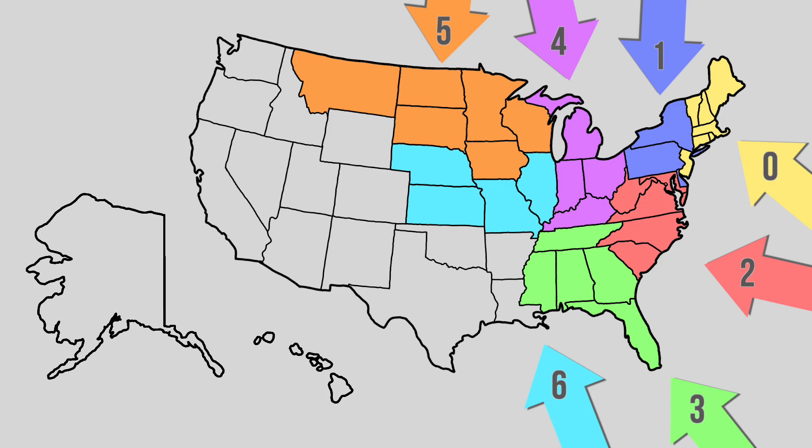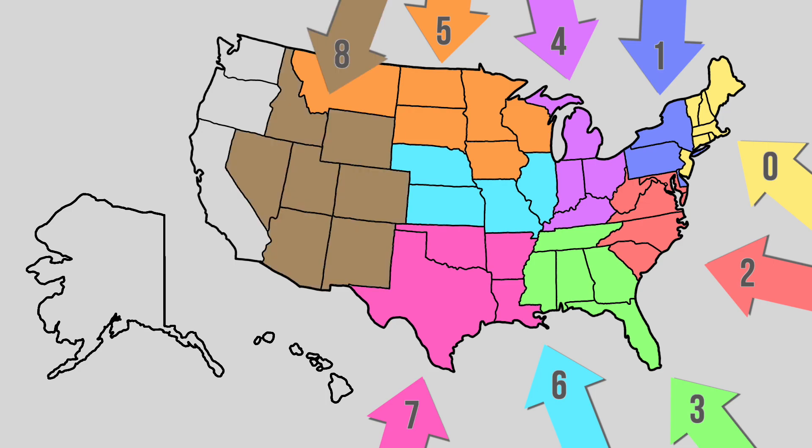Six is used in Illinois, Missouri, Kansas, and Nebraska. Seven is used in Louisiana, Arkansas, Oklahoma, and Texas. Eight is used for Colorado, Wyoming, Idaho, Utah, Arizona, New Mexico, Nevada, and for P.O. Boxes in El Paso, Texas. And finally, nine is used for California, Hawaii, Guam, Oregon, Washington, Alaska, and additional U.S. military bases outside of the United States.